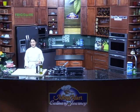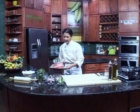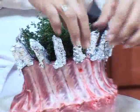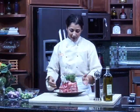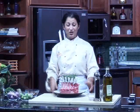I'm Chef Sarah Mayer, and today, of course, I always have a very special show for you because we just love cooking here. Today, I'm going to do a take on a classic Christmas ham, but I'm doing pork loin. So we have it here, the crown pork. It's basically the whole loin of the pork with the rib cage and the bones attached still, and it's tied into a circle, and we're going to stuff it and roast it away. It's going to be very, very yummy. So let's get started with that.